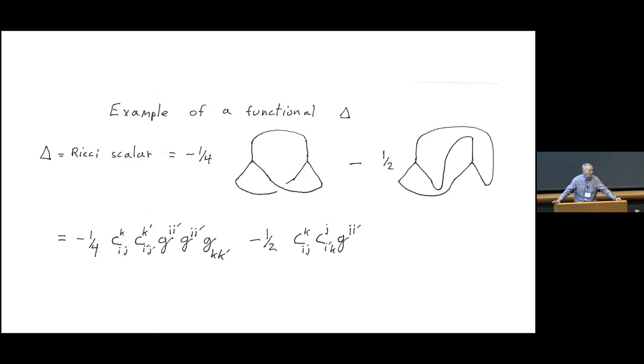The left invariant metric all over the curved group. So, it does give a geometry, and these little sort of Feynman-like diagrams I drew here actually compute the scalar curvature. So, the metric on the Lie algebra gives you Riemannian geometry on the Lie group. And by the miracles of mathematics, you can write down the formula in terms of the only two tensors that are in your hand. You have a two-tensor, which is the metric, and you have the three-tensor, which is the structure constants of the Lie algebra.